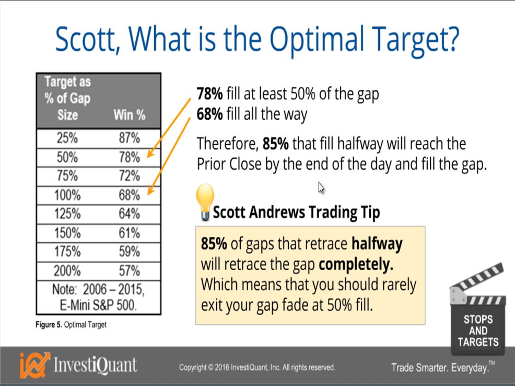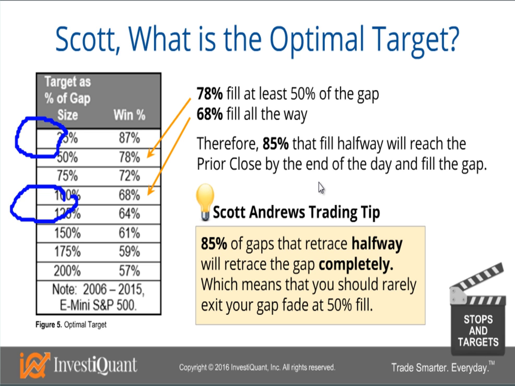So with a 70% fill, obviously it must be an easy trade to make money at, right? Not so fast. Markets are too efficient. One key thing I want to show you here is I mentioned 68% of all gaps fill the day they're created. Well, a lot of traders like to target half gap fill because that's what their educators are teaching them. Very high probability trade. That's absolutely right. 78% of all gaps will go at least halfway. But where's the flaw in the logic?